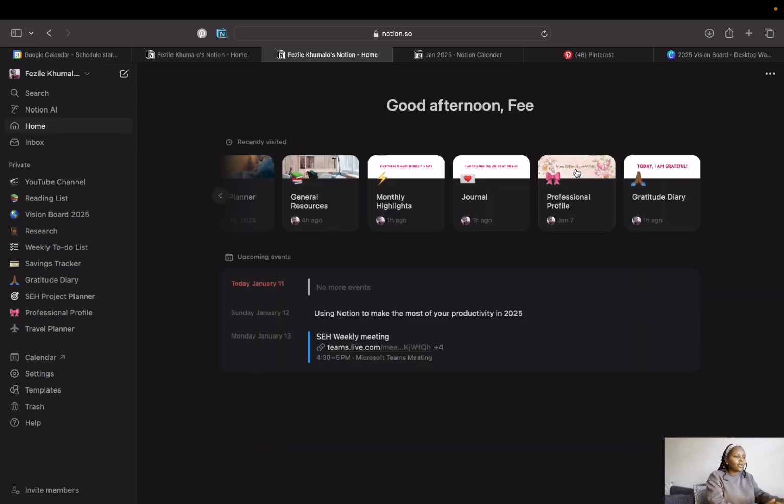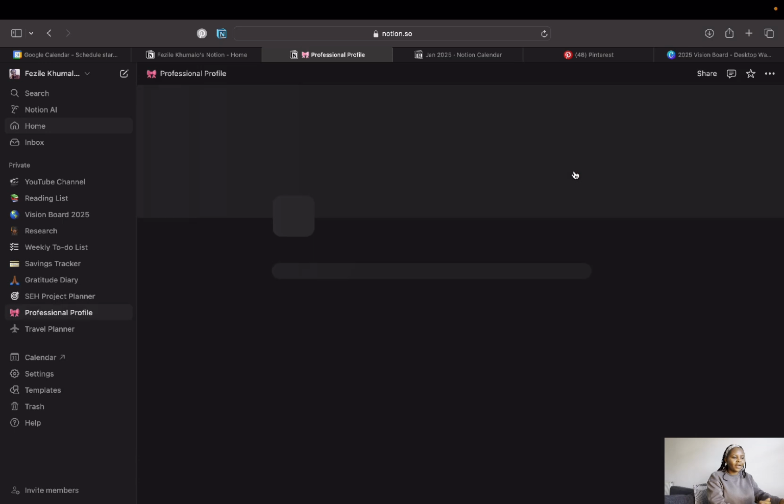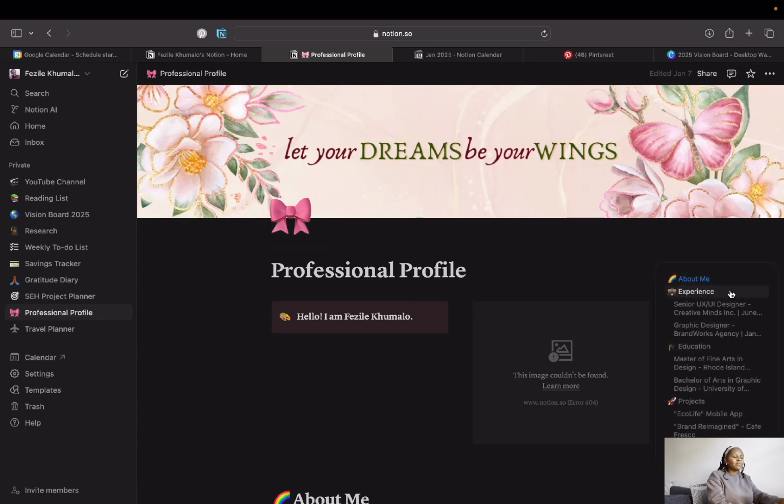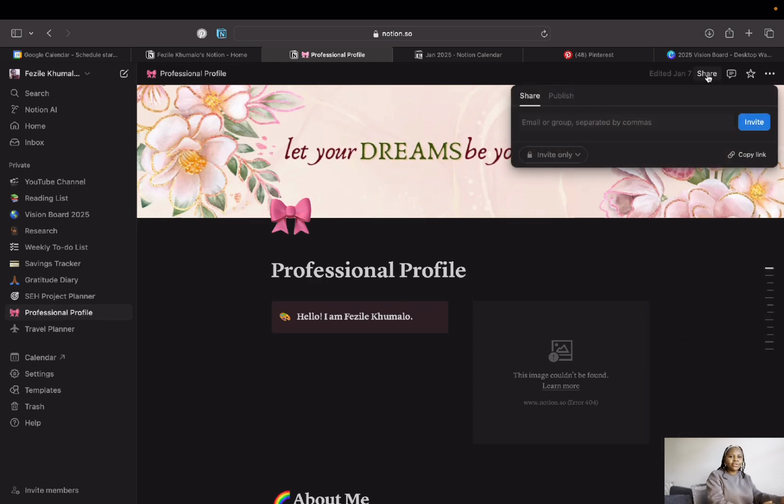Also, you might want to create a workspace that has your professional profile like this one. Right, so in the professional profile workspace that I have here, I've changed my background, and I'm still going to update some of the information. So this is basically just a resume. You can share this with a recruiter or somebody who is interested in knowing your skills and what you've done in your work, or maybe they're interested in collaborating with you on different projects, but they just want to know the person behind and know what you've done.